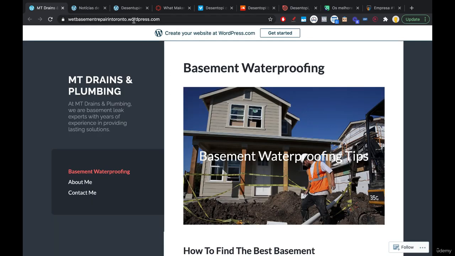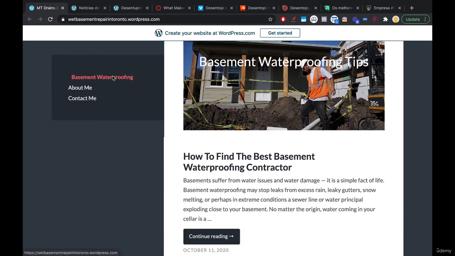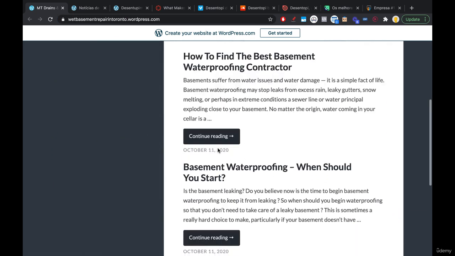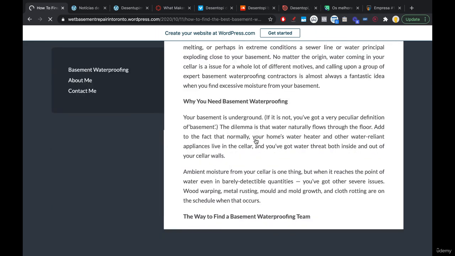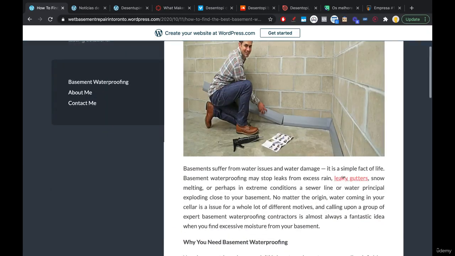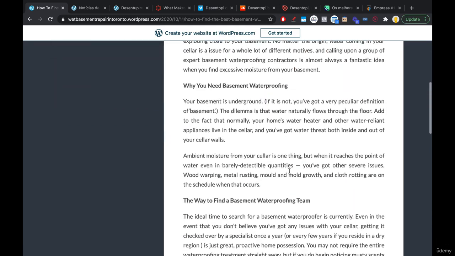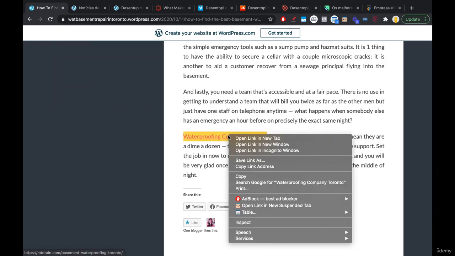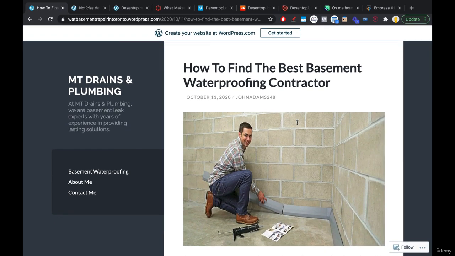Now, Web 2.0 links. Like I said, WordPress, Weebly, Wix, these are all Web 2.0 properties. So a Web 2.0 link is a link from one of these properties. As you can see, this is a free WordPress blog, and they have a link here. I don't think it's here, but I'm sure they have a link to their website. Yeah, this one goes to WikiHow. Right here, they have a link back to their company. So this is a link from a Web 2.0. It can be WordPress, Weebly, Tumblr, Wix, etc. This was just an example.